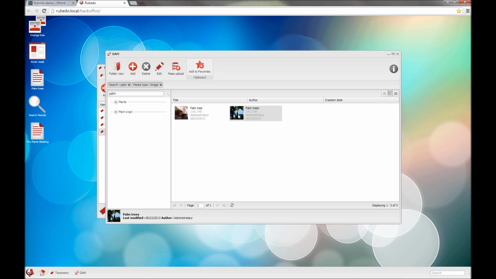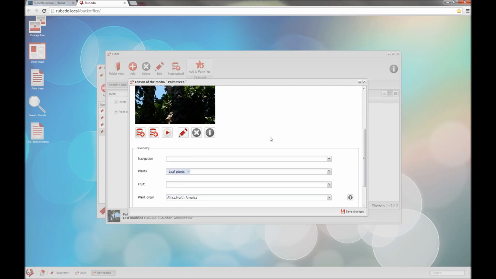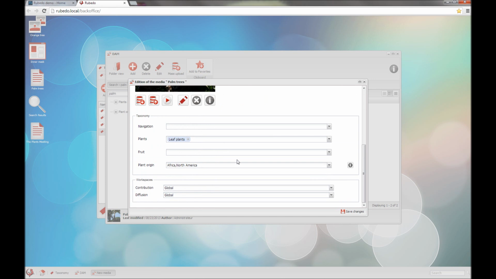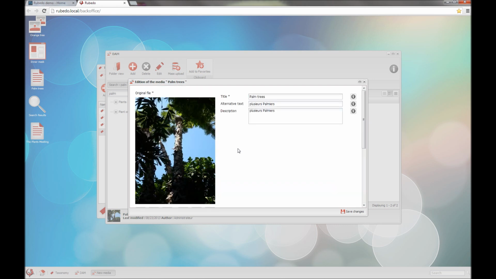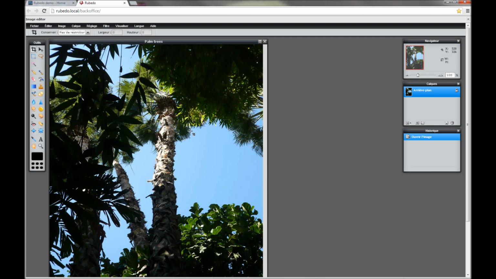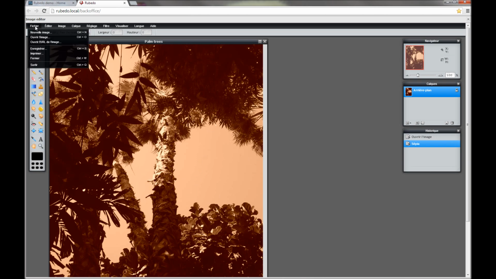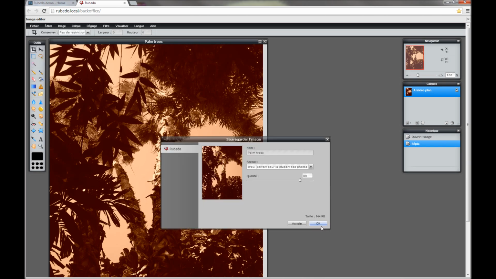So I'm just going to go ahead and double click on this media here. We have several fields as well as taxonomy options. This works pretty much the same as contents. Basically, there are media types and taxonomy which can be applied to media. Here I have my image, which I can preview in full scale, and I can also edit it directly in the back office here. For example, I can draw something here, or I'm just going to apply a very simple effect there and save the image.